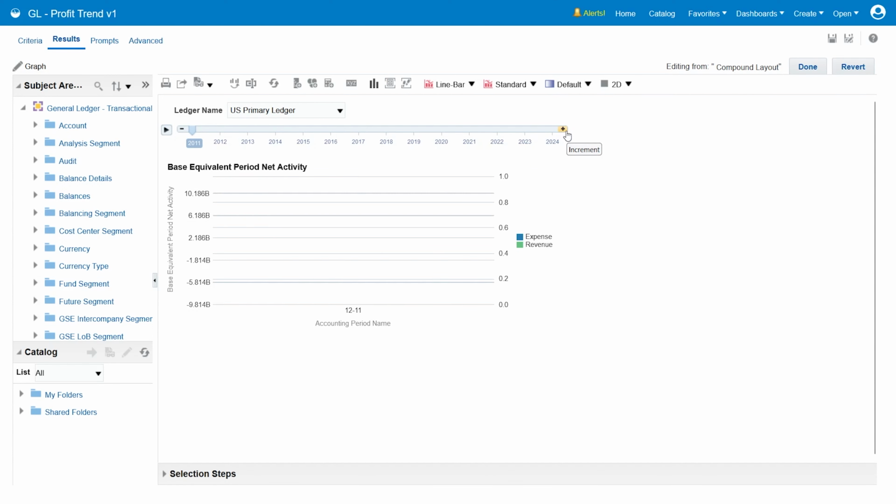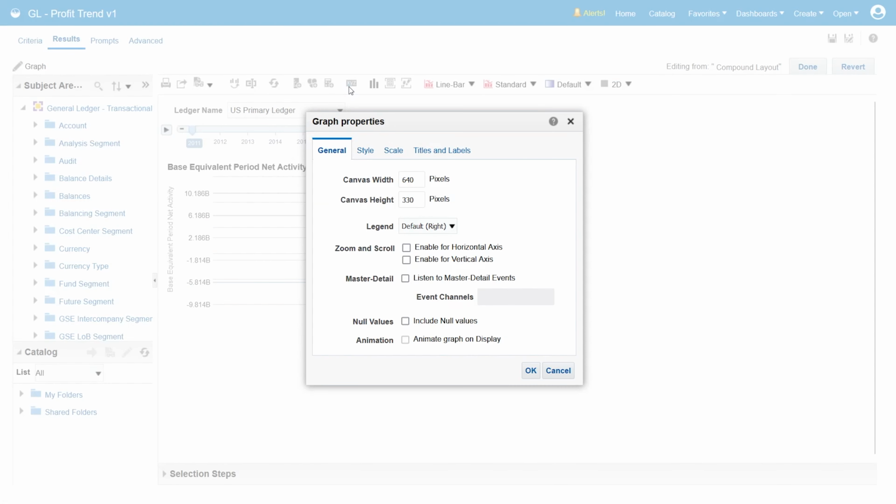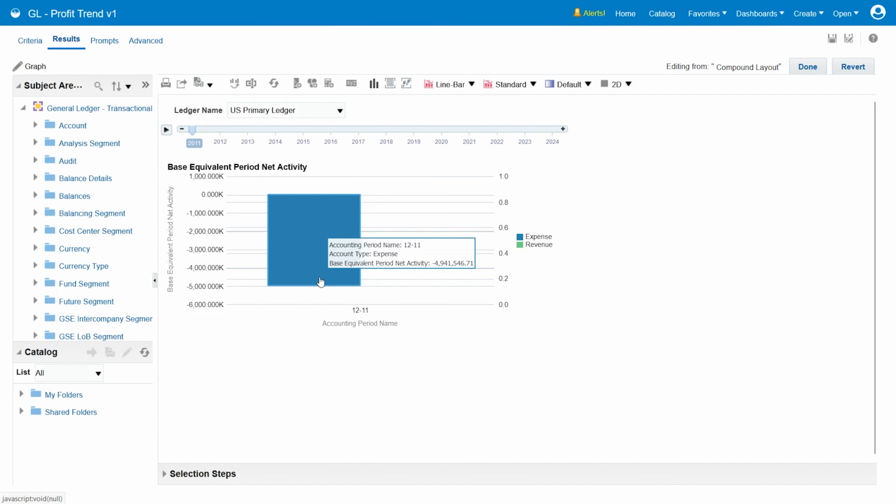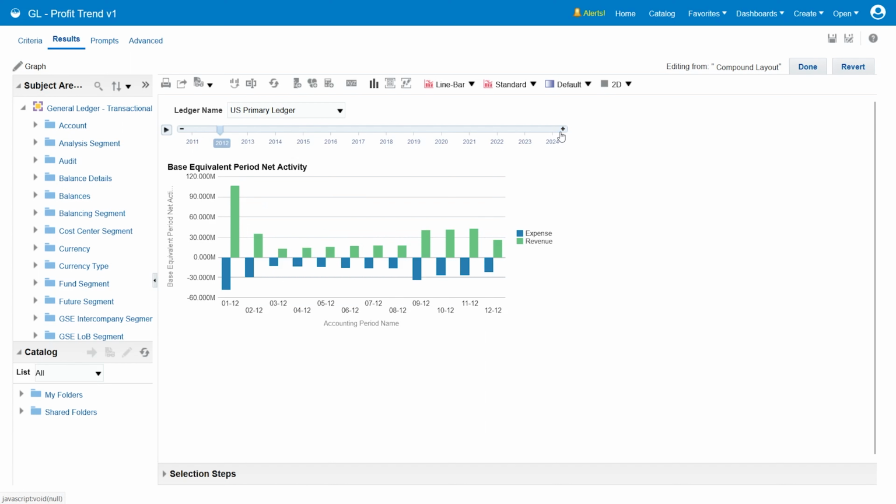Note that the scale has been set to a very high range due to the maximum value in overall data. To address this, go to the XYZ edit properties. Under the scale, vertical axis 1, set zoom to data range. This ensures that the maximum axis limit is based on the maximum values within each year and each ledger.